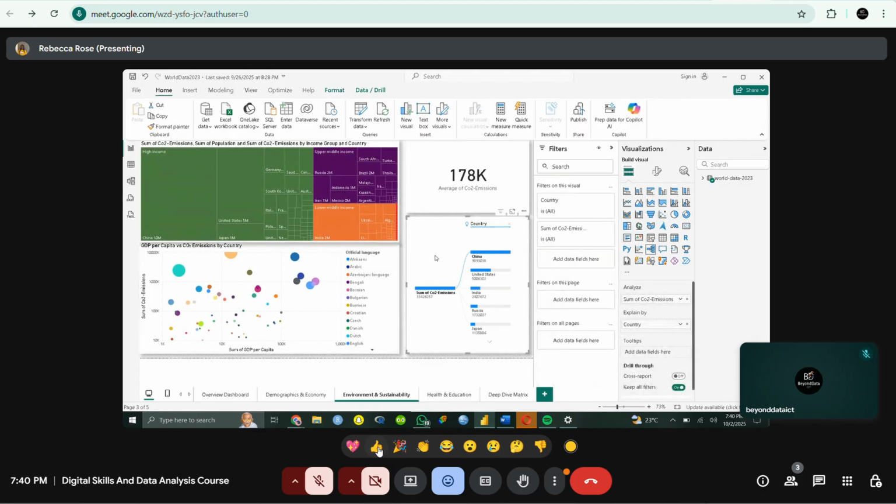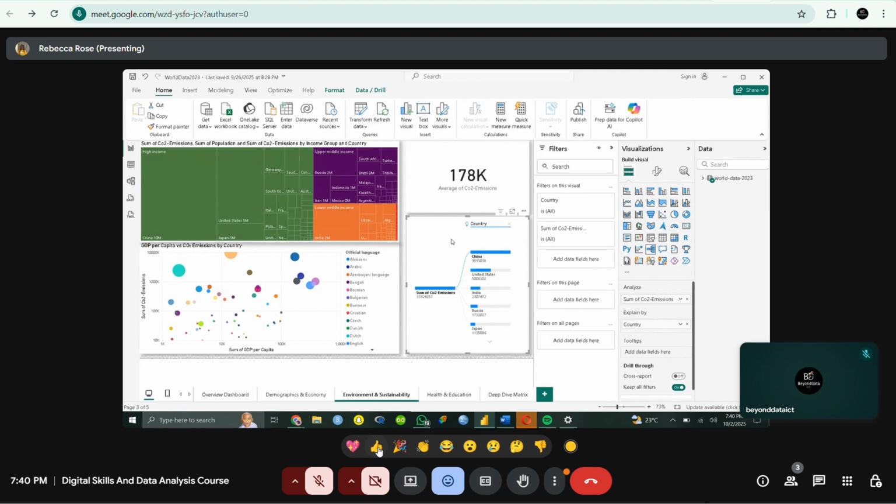Here, I inserted the composition tree. I can't really explain much. You can just see that it shows how different countries emit different amounts of CO2.